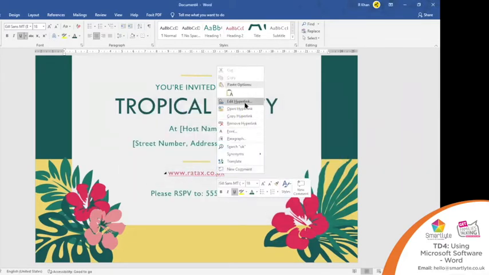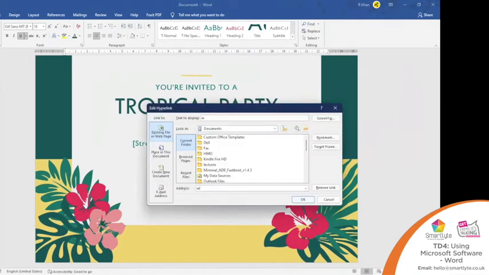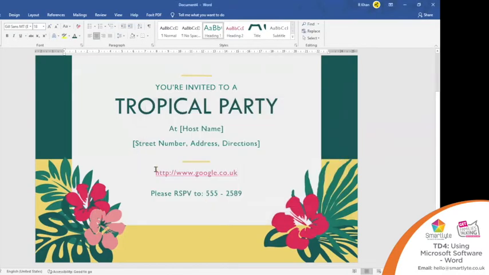Let me change it. Now, let me show you what happens. As you can see, once I have edited this link, what I need to do is control and click.